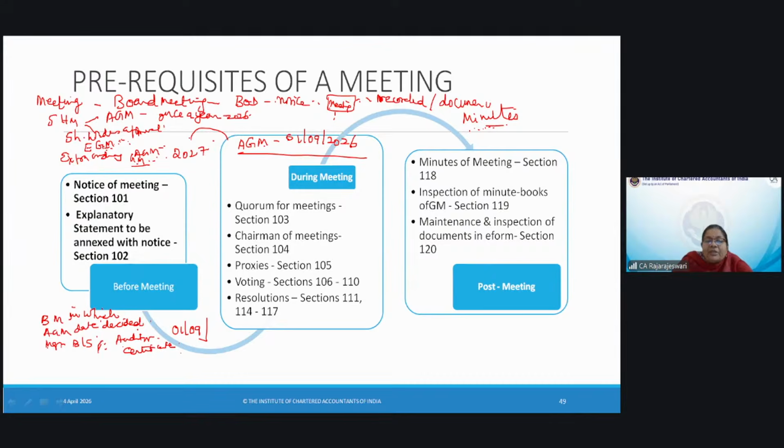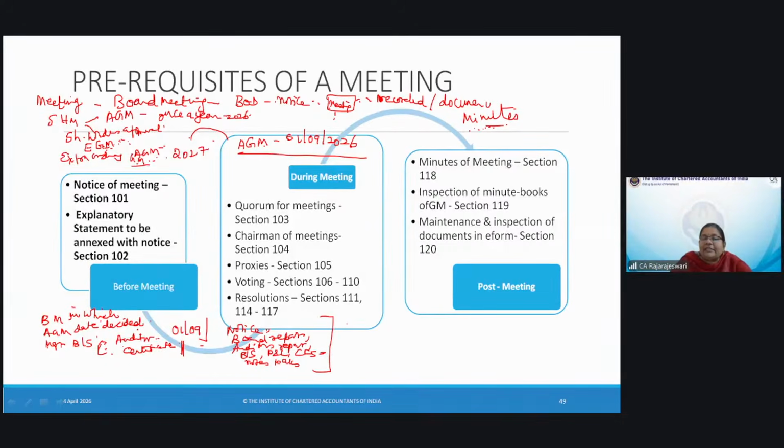Whatever is the thing, he will give the certificate after that, and this certificate should also be attached with the notice. So when they send it to the shareholders, they will attach the notice, the board's report, the auditor's report, the balance sheet, then the P&L, the cash flow statement if it is applicable, then the notes to accounts. Everything will be attached as a booklet.